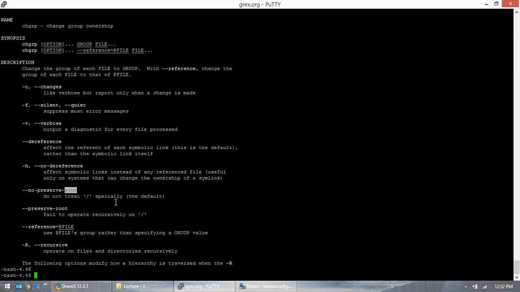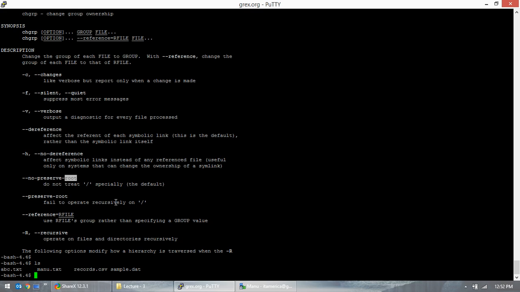Now there is a command. One command we missed. Okay, we have this file, records.csv. Now, without actually viewing this file, if I had to view it, I would have to use cat on records, and no, we don't want to do that. The file is very big, and I don't want to go through this whole process of moving it to Unix and changing this. Sometimes it's not feasible to view that file.